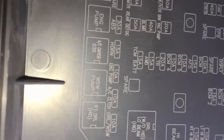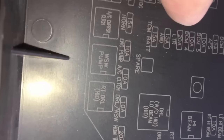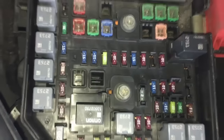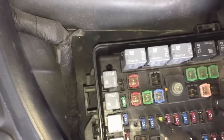And when you identify the fuse on the map, you need to compare it and locate it in the fuse box. Here it's the third one from the left — you count 1, 2, 3 — and it's a 20 amp according to the map. You can use needle nose pliers to pull it out and check it out.